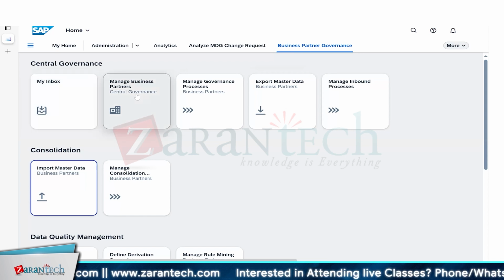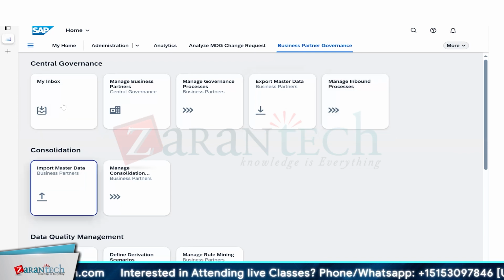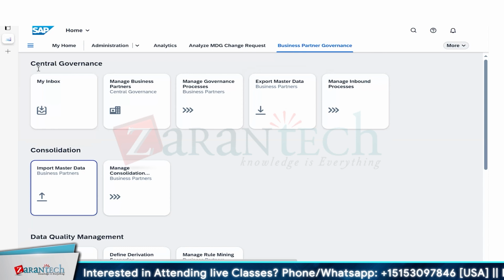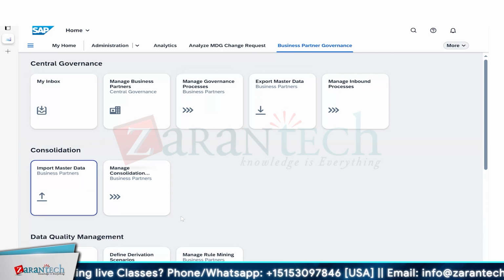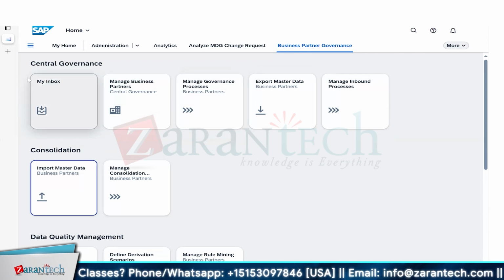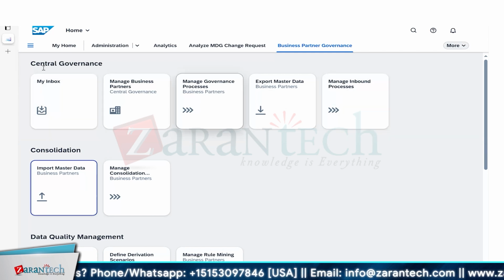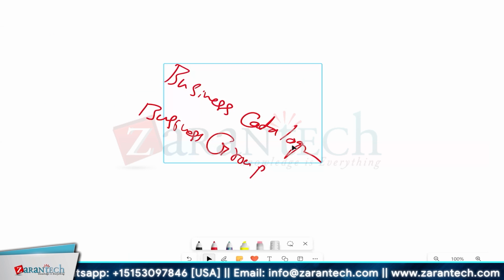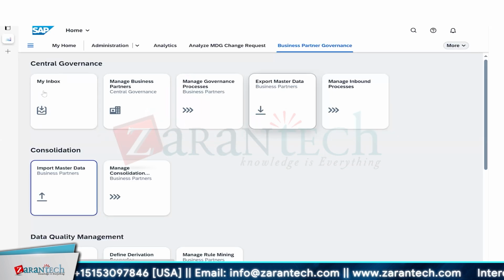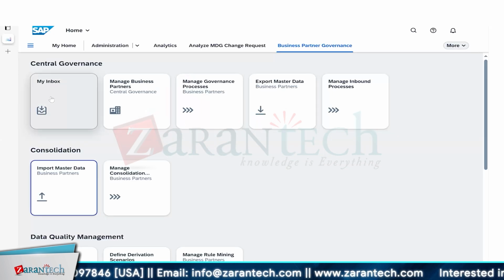When you click on this one, it will open your BP create or change scenario. Likewise, it will launch the respective applications. You have central governance, consolidation, some DQM; your tiles are organized in this manner. Each of these sections, like central governance, we call a business catalog. And under this business catalog, under central governance, you can add 10 applications.